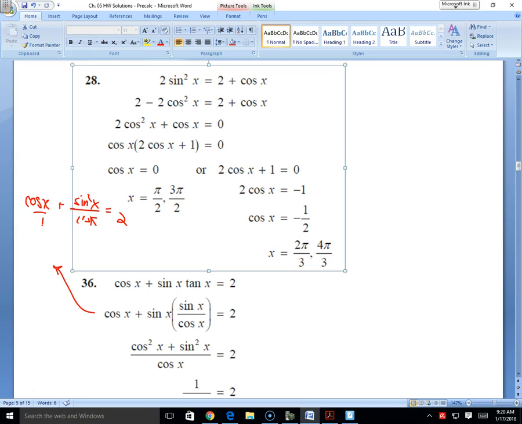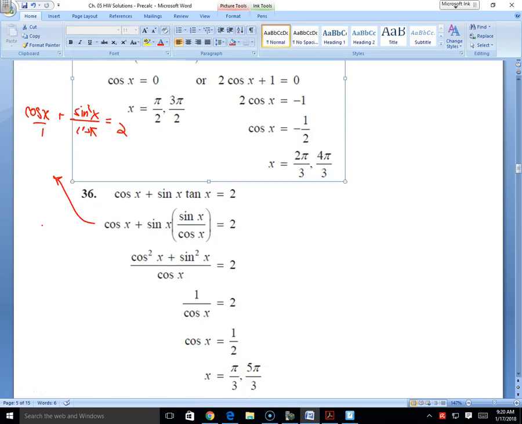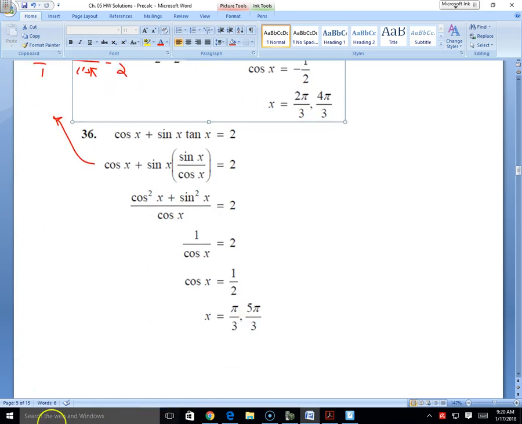1. Pythagorean property. So 1 over cosine equals 2. Solve, solve, solve. Cosine then equals 1/2 if you multiply up the cosine and divide the 2. Which is what we were doing yesterday. If you saw division, multiply to the other side. And then go to your unit circle, 0 to 2 pi. Cosine is 1/2. 3, 2, 1 at 60 degrees, or pi over 3 in the first quadrant.